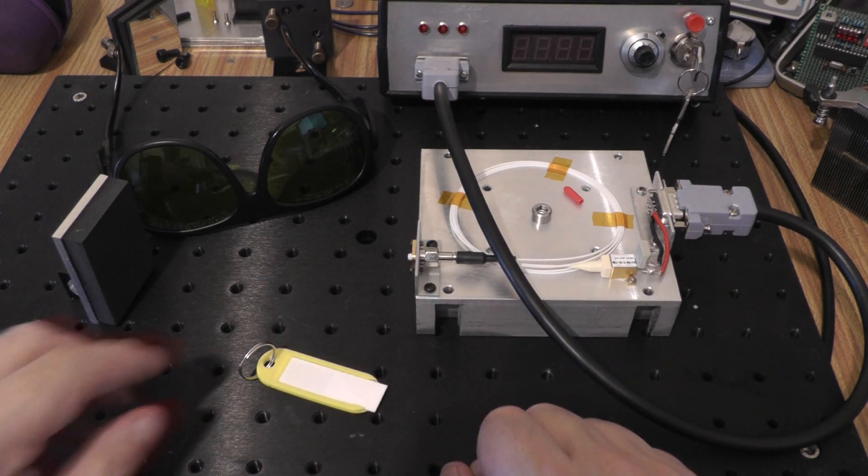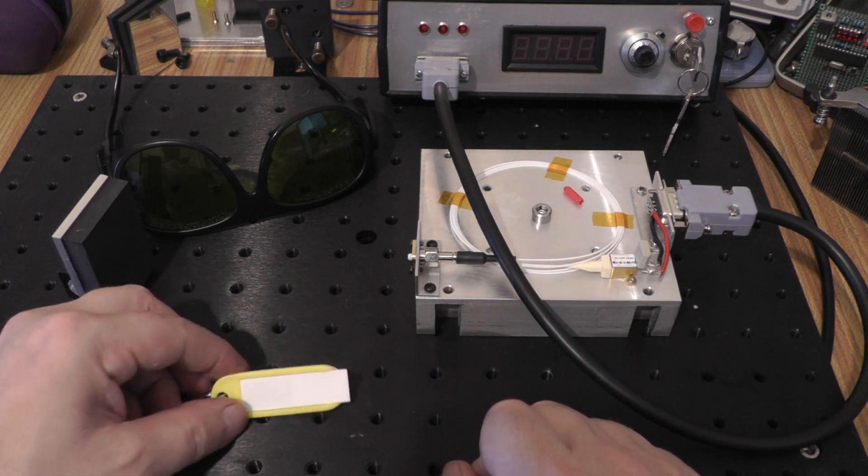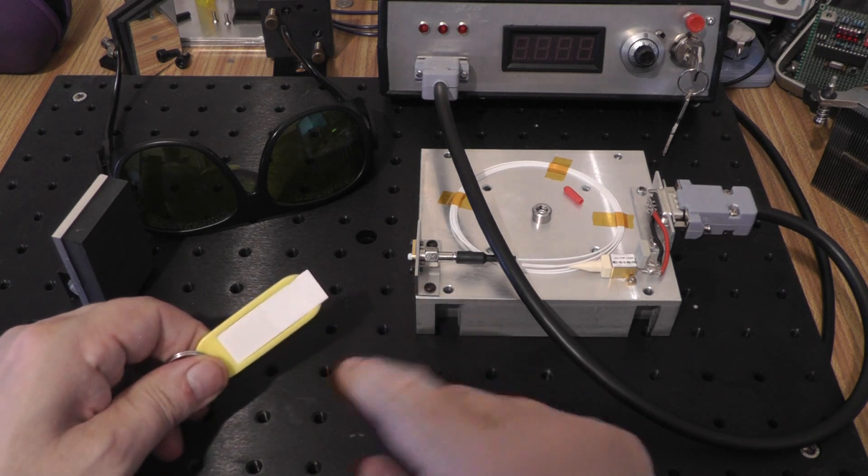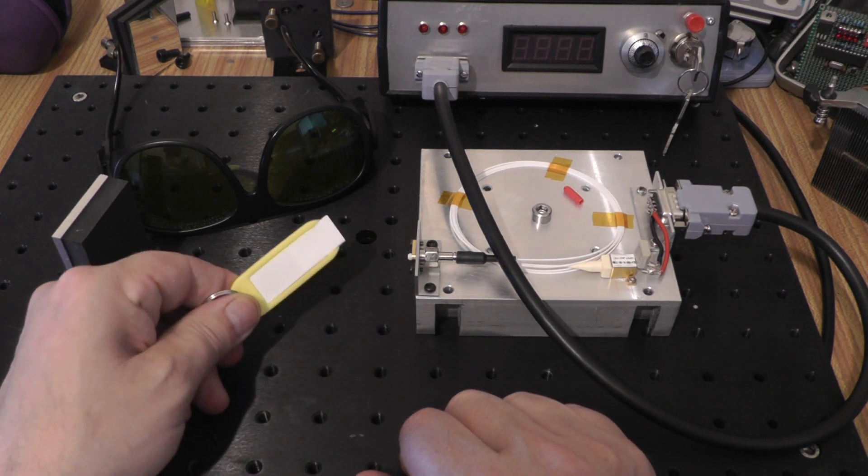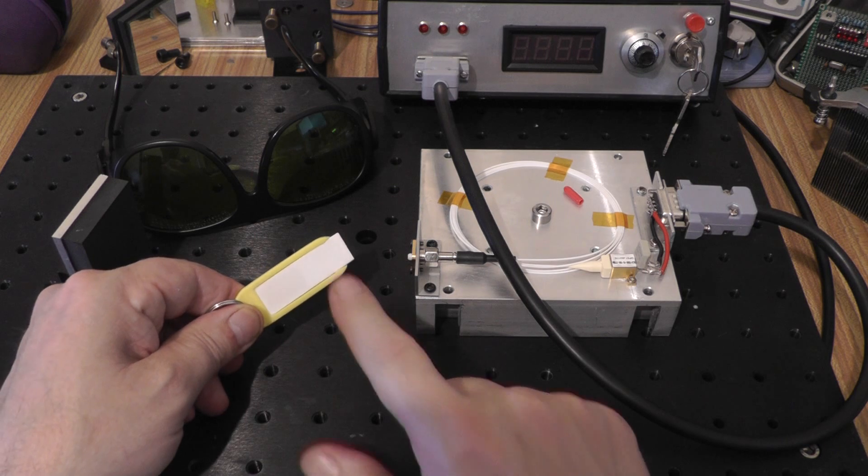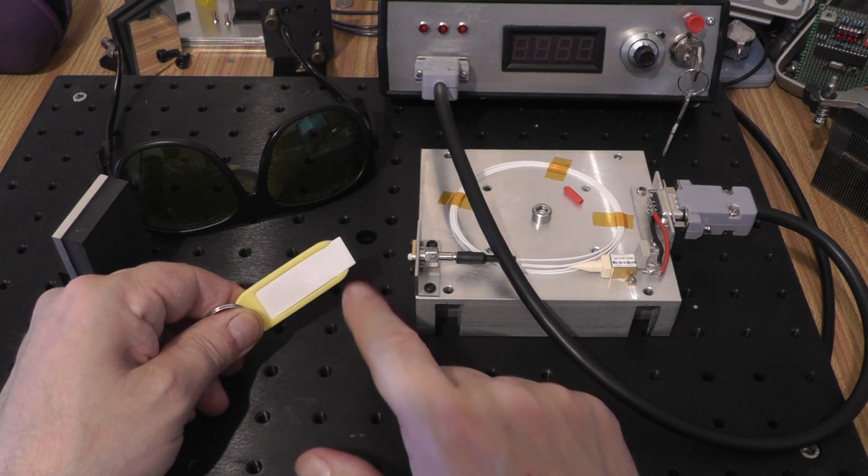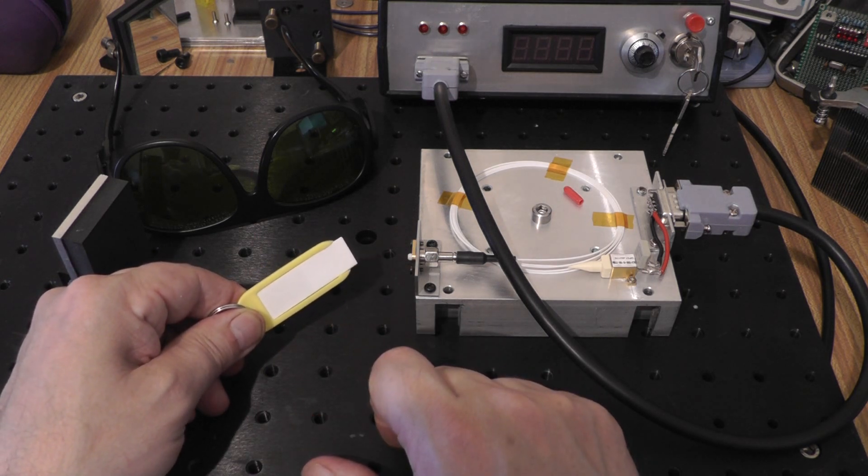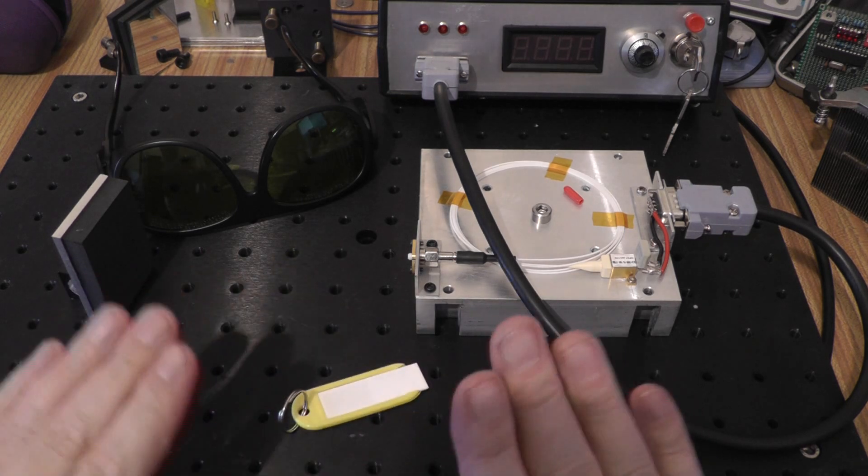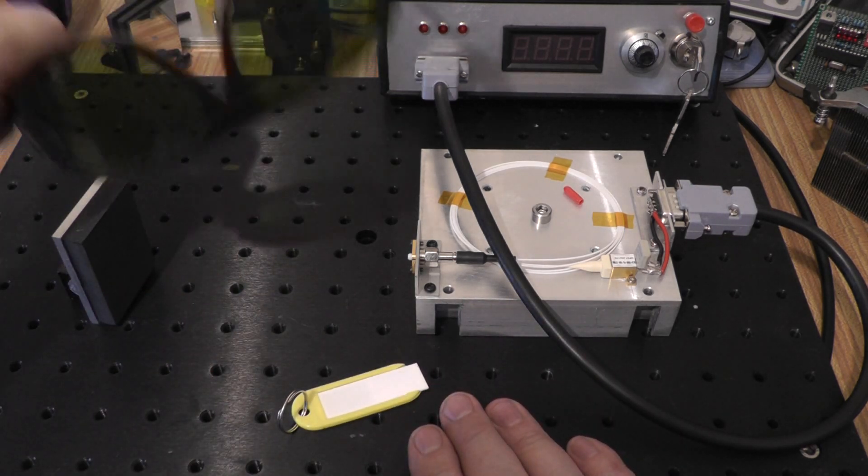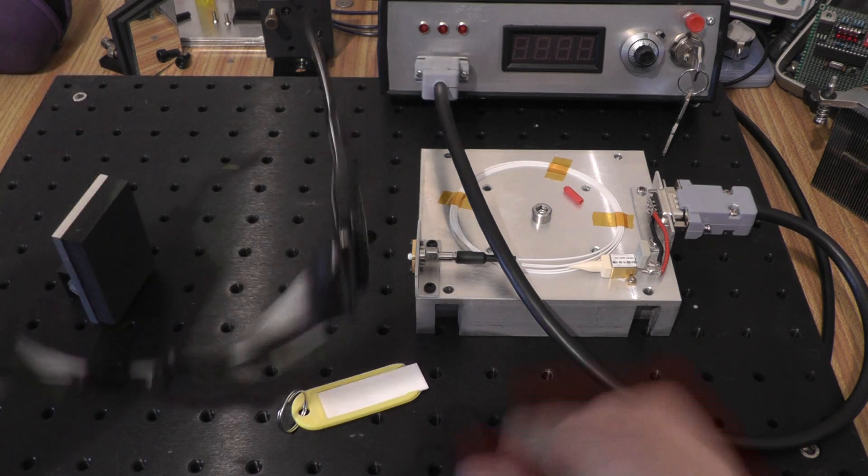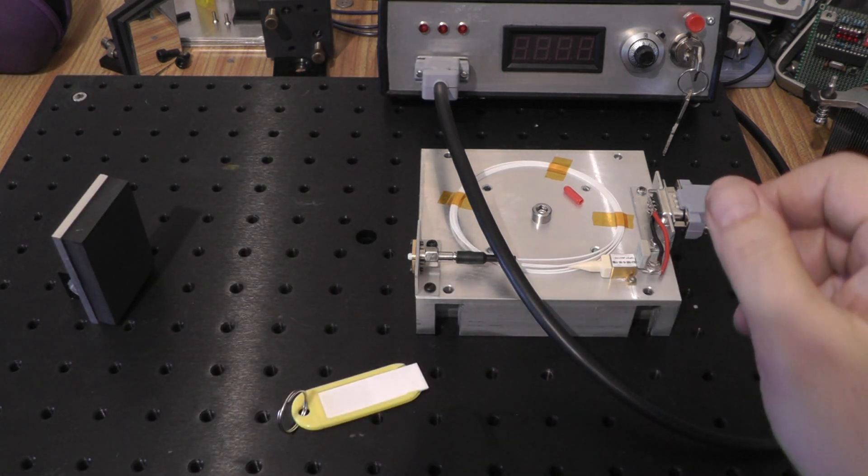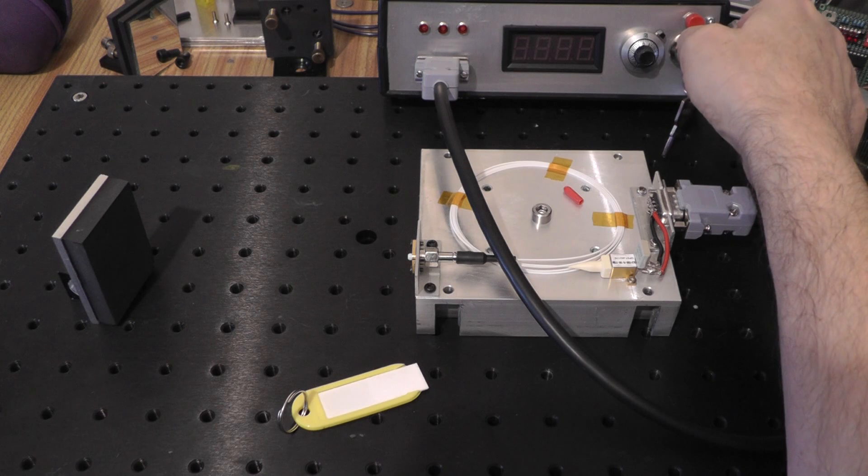Obviously, the beam's infrared so I can't see it, although I imagine that the camera will be able to pick this up. But for my purposes, I have an infrared detector card and if I hold it in front of the beam path when the laser's operating, it'll up-convert that light into a sort of yellowish-green color and you can actually see it. Before we power this thing on, safety first. So we better don the laser safety goggles. And we're safe now to power this up.